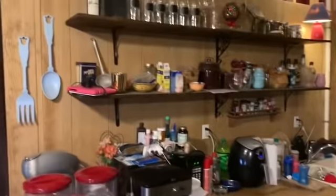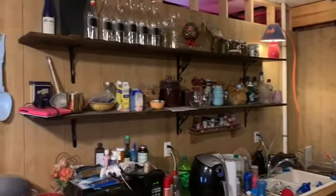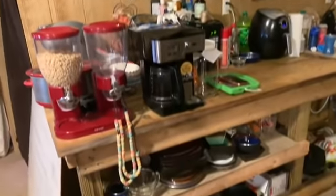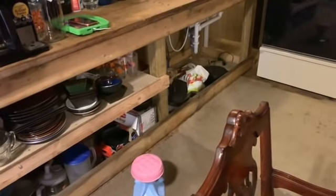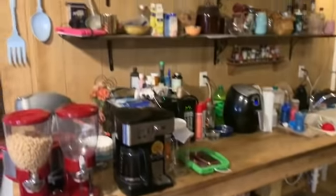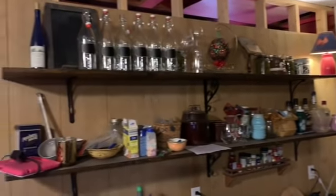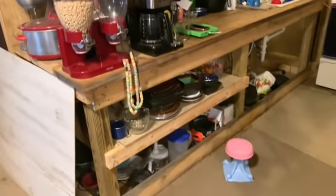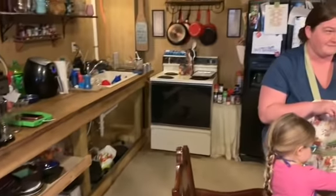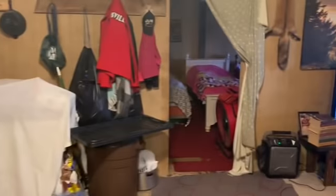This is our kitchen area. Jennifer wanted open shelving, that's all she wanted, so everything is exposed — all of our clutter and junk. We try to make it pretty; Jennifer really does a good job up here with the decorative stuff, but it's a living house and we can't always stay perfect with keeping the junk out, especially with two kids.